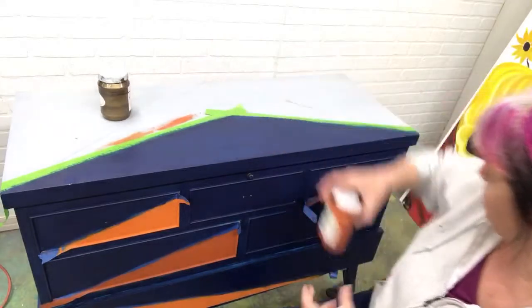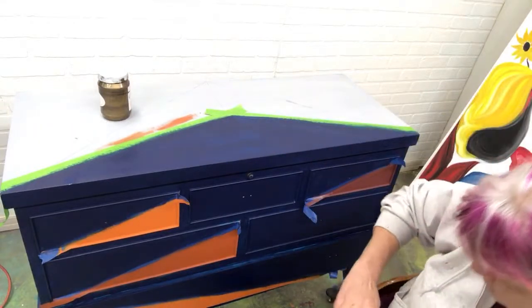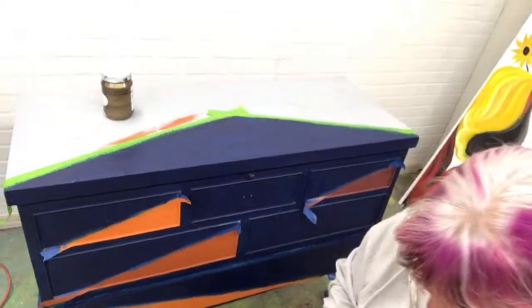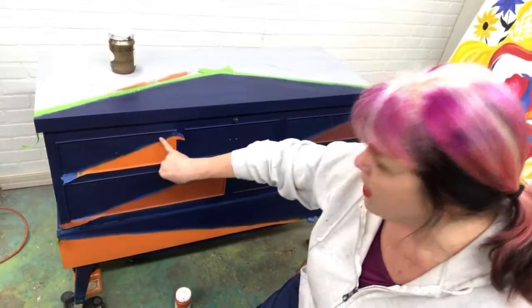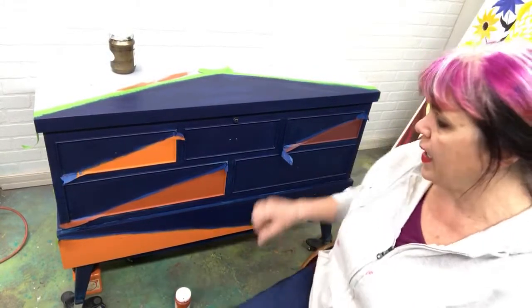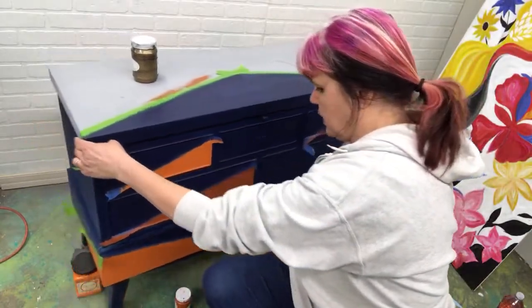I hate to do this to you guys, but I don't have a blue right now that is solid enough for me to pull off the tape and show you how well it worked. Because I've still got some splotchy, and if you pull off the tape before the splotch, it is not gonna work. So let's scooch her around a little bit so you can see.